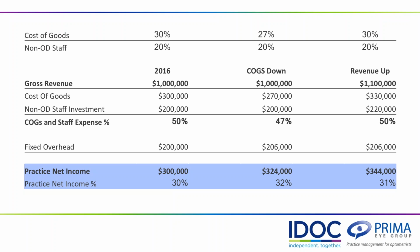But if you can focus on growing the practice in the long run, it's going to pay many, many times over for your energy there, what you would cutting costs. And again, my experience with hundreds of practices now, thousands of P&Ls evaluated over multiple years. Typically, yes, there are instances where cost of goods are high, but normally it's not a function of discounts. So I'm going to start handing it over to Steve, but let me just say this now. If we're going to triage cost of goods being high, let's say we feel like 30% is high, or we just want to look at it and say, how could I lower my materials costs?